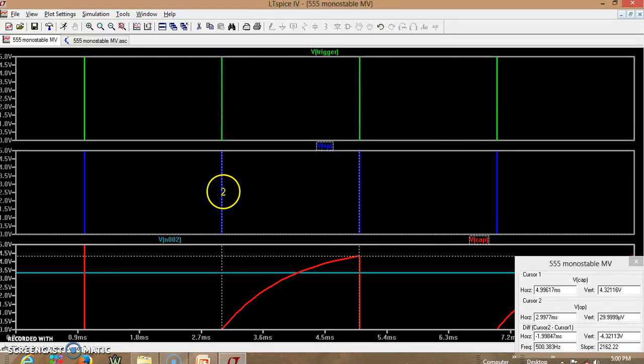It is so because the trigger signal is extended beyond 1.1 millisecond. This practical pulse width is not matching the expression for the pulse width, which is 1.1 millisecond. It is purely because this trigger signal is of an extended period of 2 milliseconds. So let us try to modify that trigger signal and try to get 1.1 millisecond.